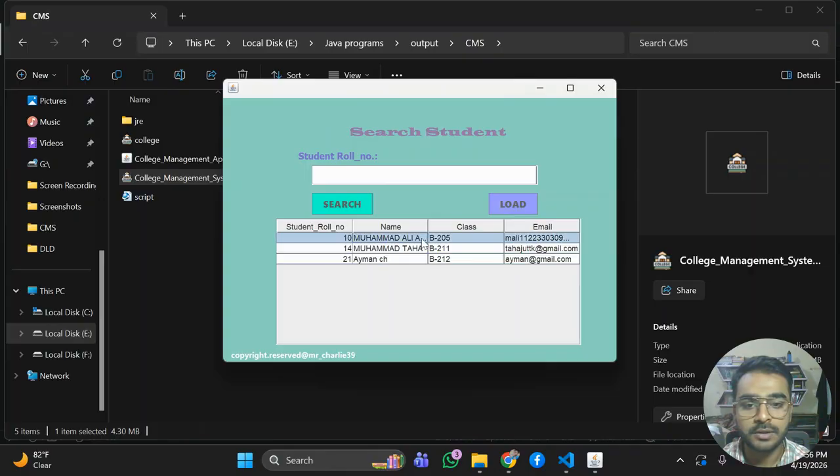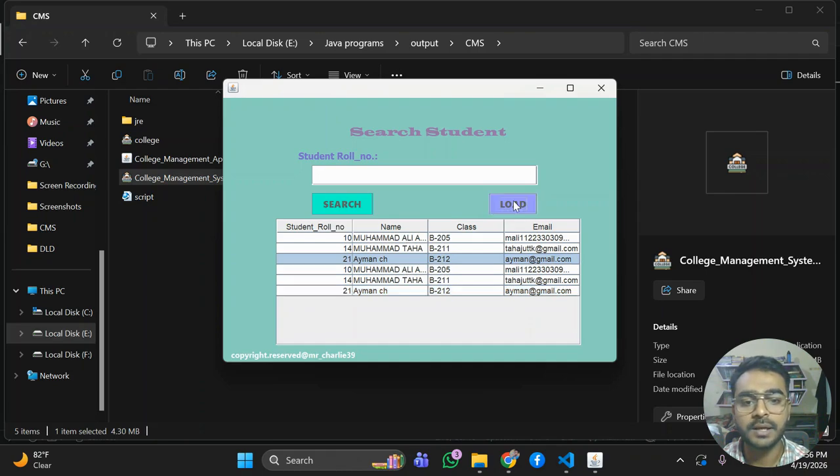You can clearly see the front end, the back end, and the database connection are properly working. This is the data stored in our database, and the Java coding is implemented. If I press on this load icon, it will fetch the data from the database and show it in the GUI interface.